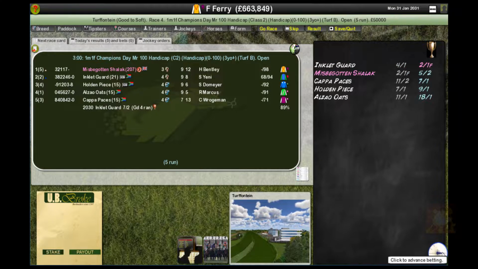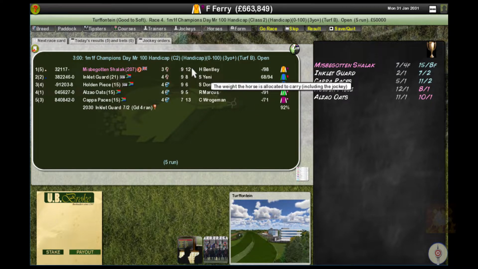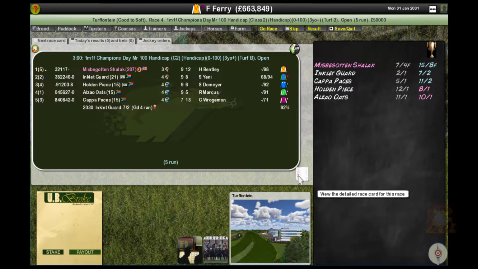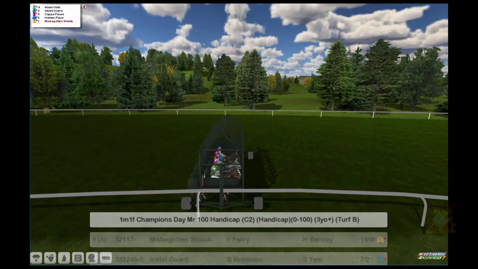So let's just look at the betting and click guard. That Kappa Paces, I wouldn't be surprised if that went up in the betting. No. So it's bottom weight and it's a 4-year-old male. We're the youngest horse in there and we're carrying the most weight. Don't know why I've got this jockey. No idea. Not my jockey at all. So pass, unknown. Let's go. Don't know how this works. I retain the jockey, but he doesn't run for me. Not quite sure what's going on there.